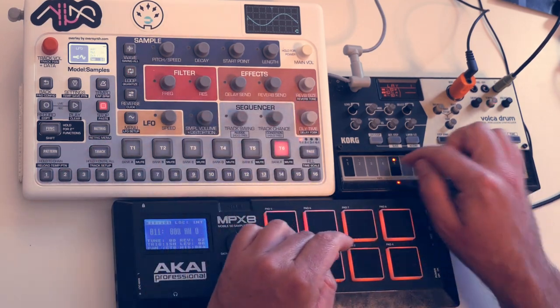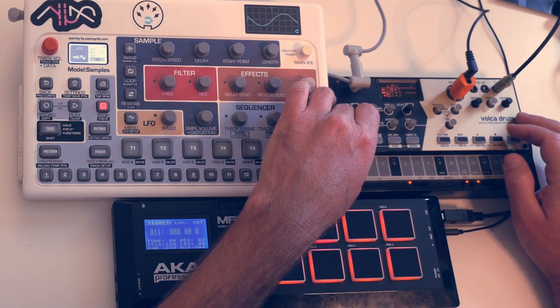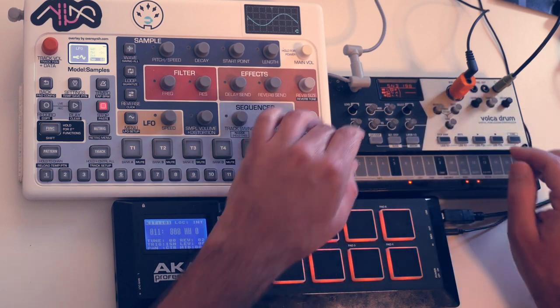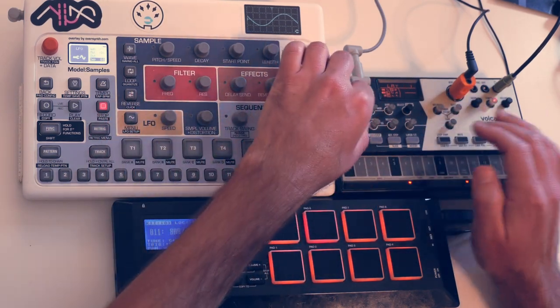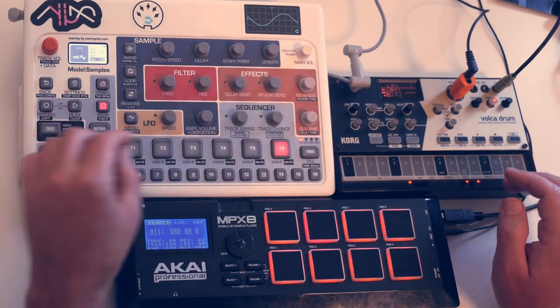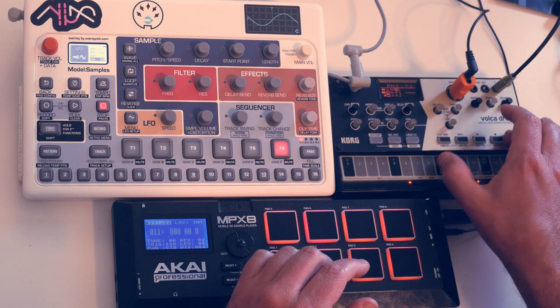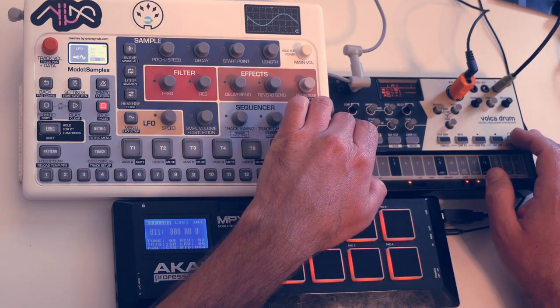Track 6. So let's see, what do I want here? I don't know. 6 is always just kind of my wild card. So in that spirit, let's randomize. That was very tame.